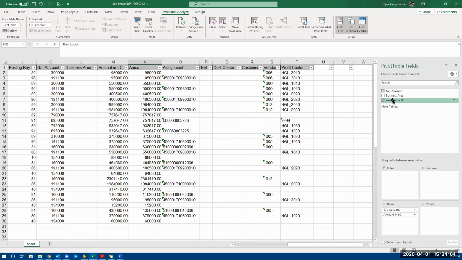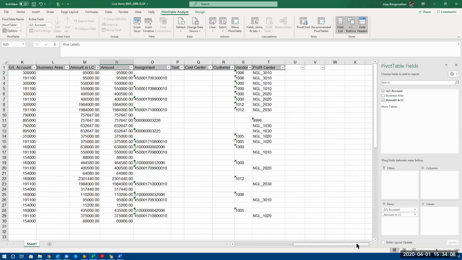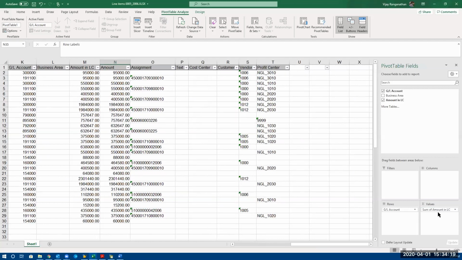I don't want the business area because it was in the middle. The amount in local currency should be in the values. Move this here. I'm going to redo this anyways.